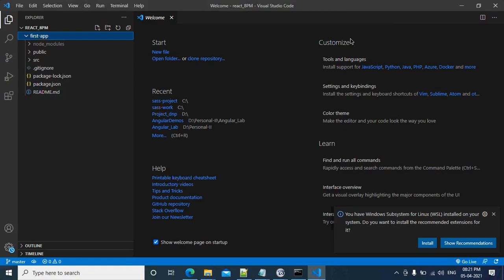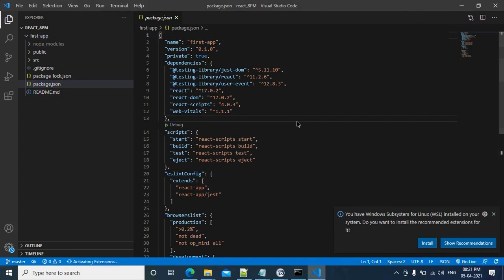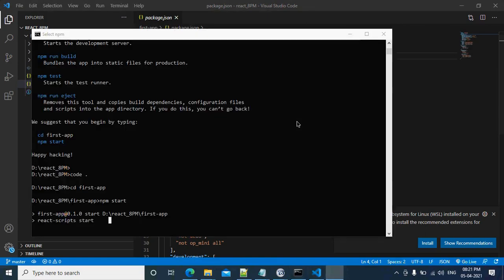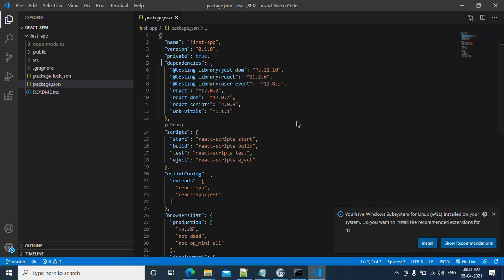Meanwhile, we'll go to the package.json. We know the package.json will have the project description, and also it has the list of dependencies that the project has.